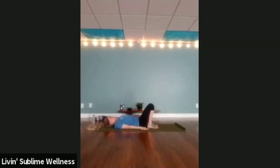Ground down through the feet, ground down through your shoulders and start to lift your hips off the mat into bridge. Draw the thighs together though, because they want to open. We've been opening those hips, so it's kind of natural. Exhale, release one vertebra slowly down at a time. Good, just going to do this two more times.